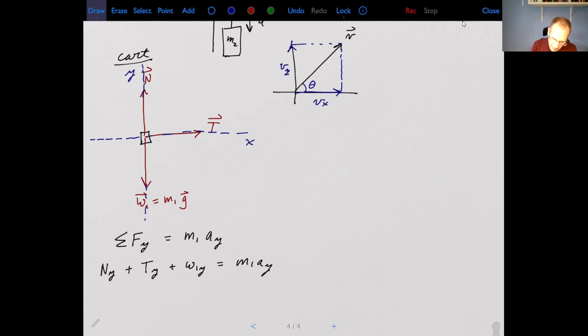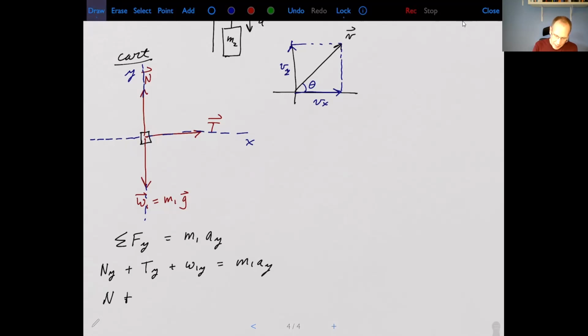But in this case that we have here, these vectors are lying right along the axes, so it's much easier. If we want the y component of n, just ask yourself, how much of that vector n, the normal force vector, is acting in the y direction? Well, all of it is, right? None of it is in the x. There's no projection of it, no component in the x direction. It's all in the y. In fact, it's all in the positive y direction. So ny is really just n.